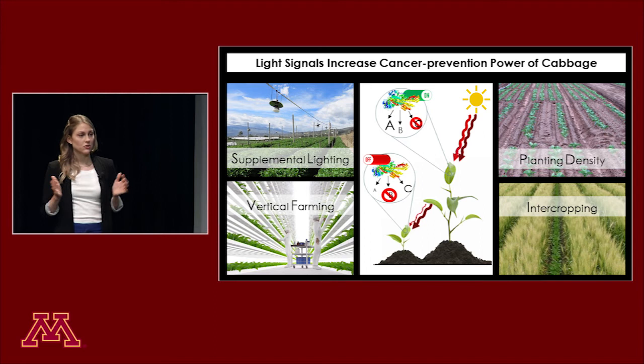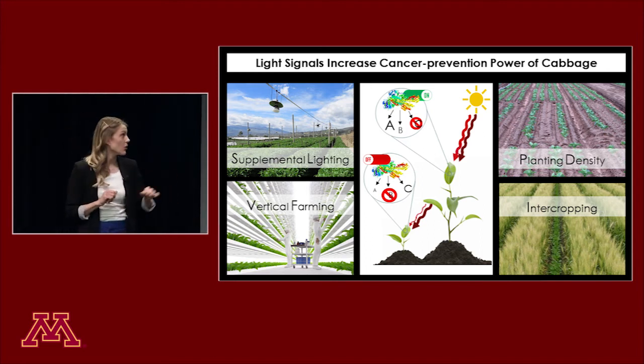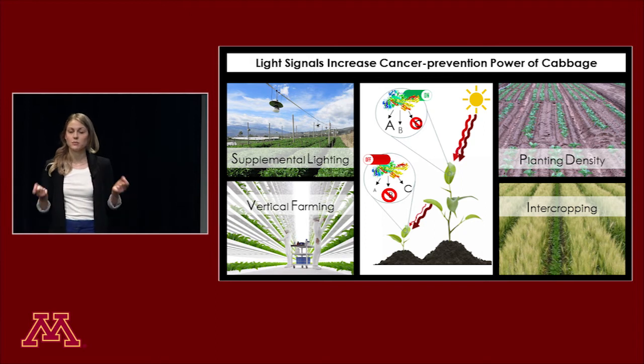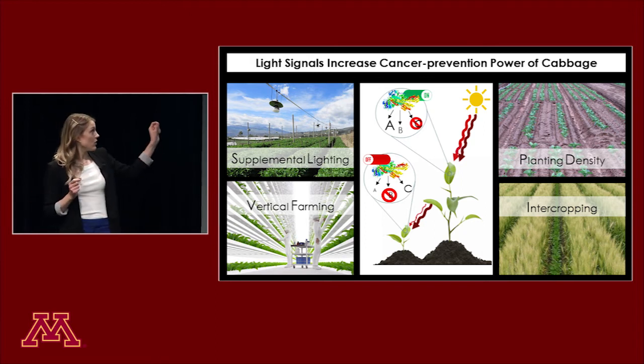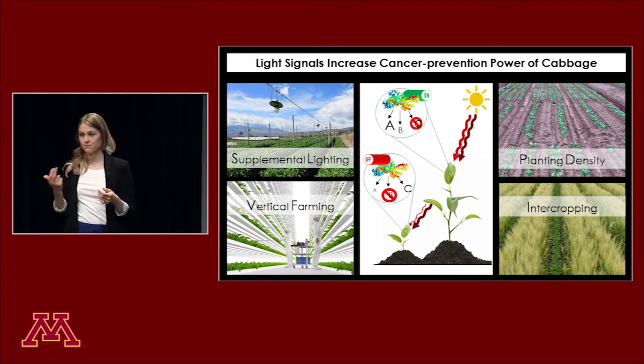But that ratio will decrease when plants are nearby each other, since plants absorb red light and they reflect far red. So for that shorter plant, it will actually receive much less red, and that lower ratio then will turn that protein off, and we'll get a different amount of molecules, A, B, or C.